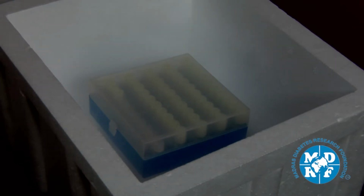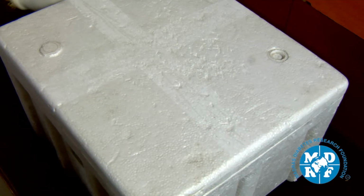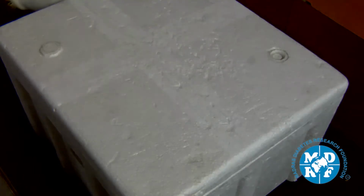Arrange the dry ice on all four sides of the vial box as well as on top of the vial box. Now close the ice box and tightly secure the knob of the ice box. Care should be taken to always hold the ice box upright throughout the transfer of the samples.